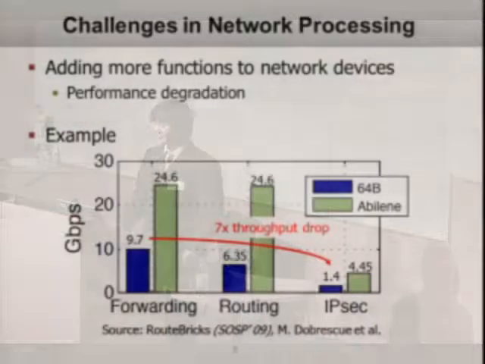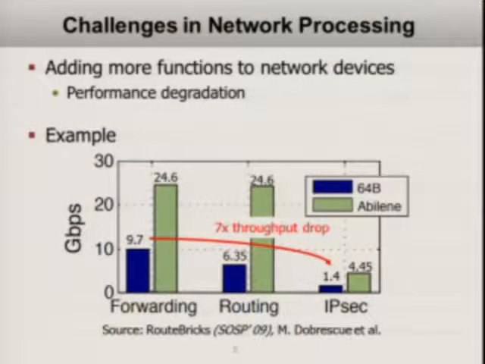And so in your previous slide, the 7 times drop in performance, that was for pure software? Yes, pure software router. I see. So above all of these, there's just pure software, CPU. Yes. And that's what goes 7 times slower. Yes. And that's unacceptable, so people are doing these other things.